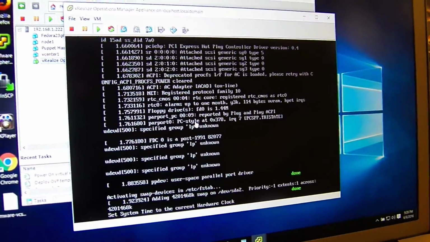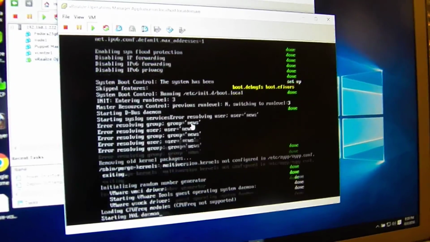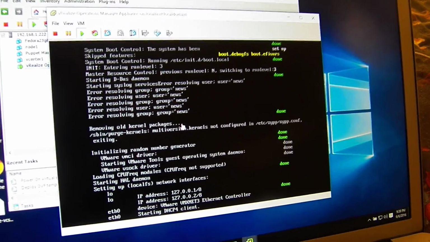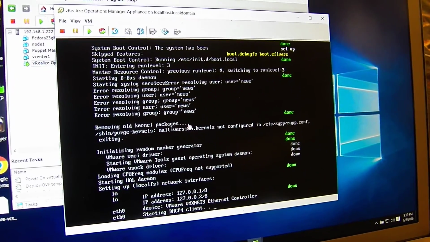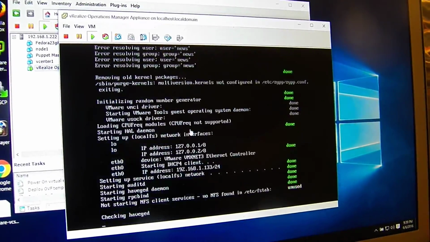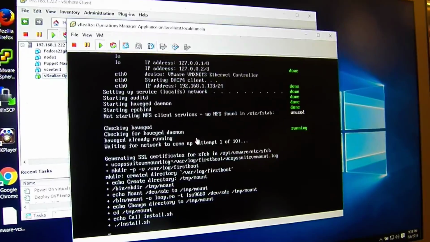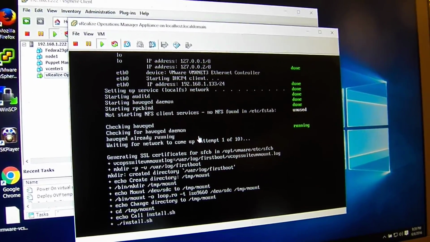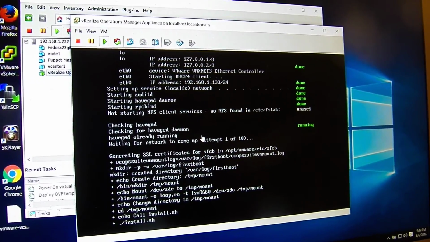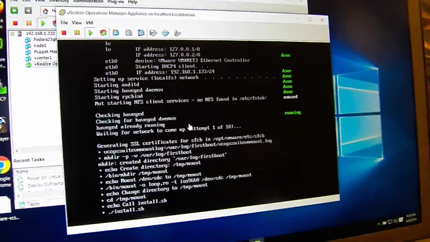It's booting up. There comes some kind of Linux coming up. Let's see how this thing goes, if it works or not. It's starting DHCP 4, so it's trying for an address. I got one. Probably off my Wi-Fi router. Waiting for network to come up, installing SSH. So it's doing some install stuff here.